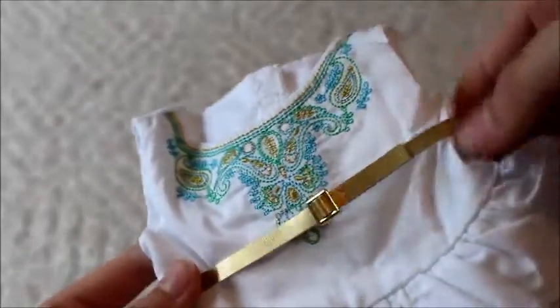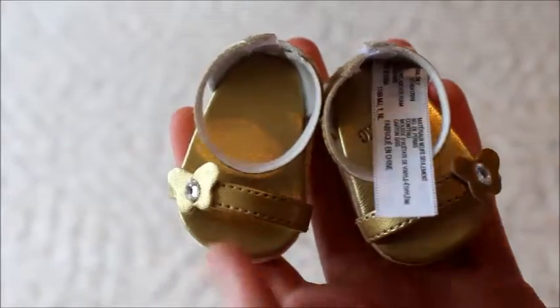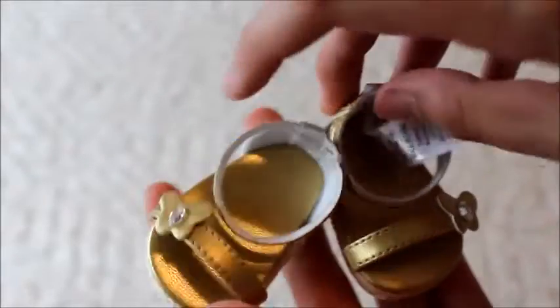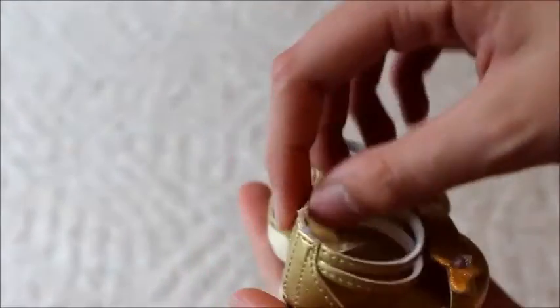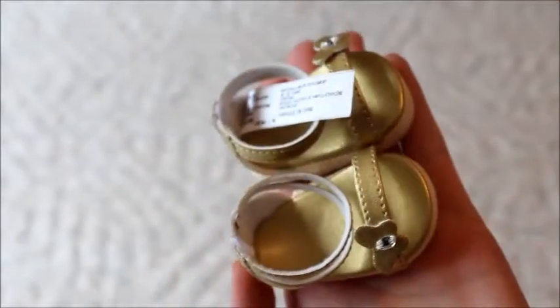It also has this gold belt, and then it has this tiered skirt, which also has embroidery on it, and that's also gold. So the dress is a cotton material, and like most American Girl dresses, it just closes in the back with Velcro. Also in the box are these platform sandals. I'll probably have to cut this tag out. And they have just gold soles and a gold decorative butterfly, as well as some trim on the sides.